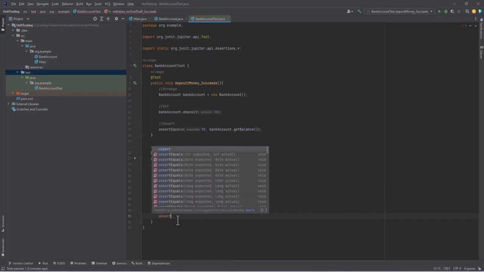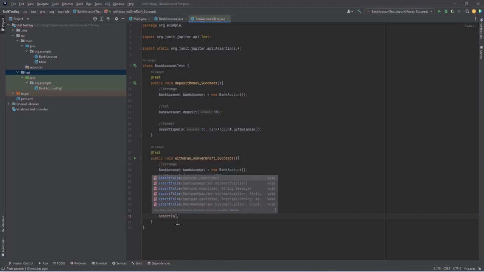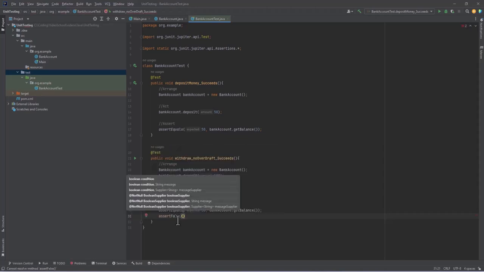I could use assert equals, but there's also assert false and assert true. All right, so we have a lot of these different kinds of asserts that are convenience methods. They're for our convenience. We could do a lot of things with assert equals, and it's fine. It's not like it's wrong, but this is a Boolean. It's either true or false. So it's nice to have a method called assert true or assert false that allows me to handle that scenario.